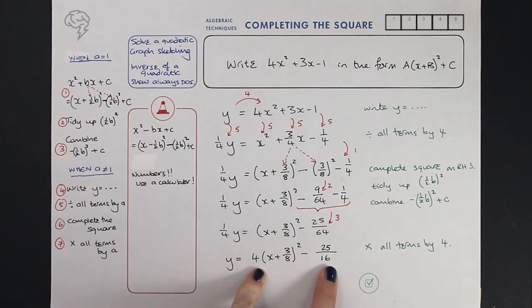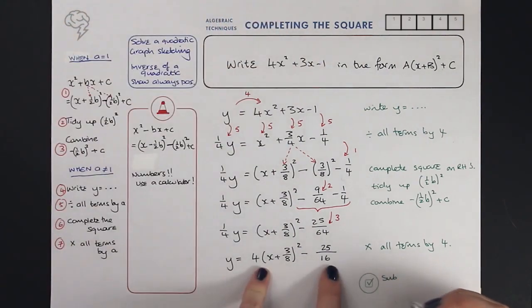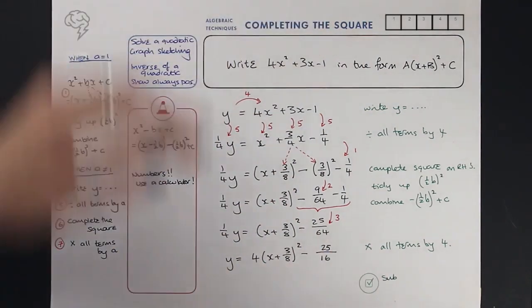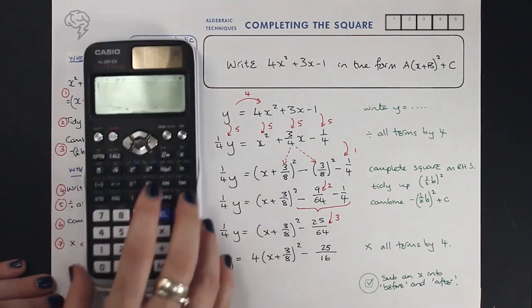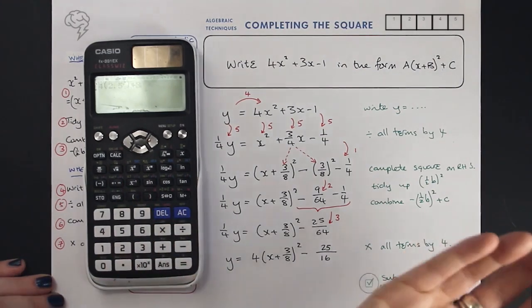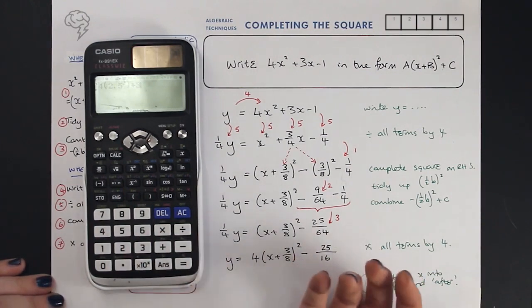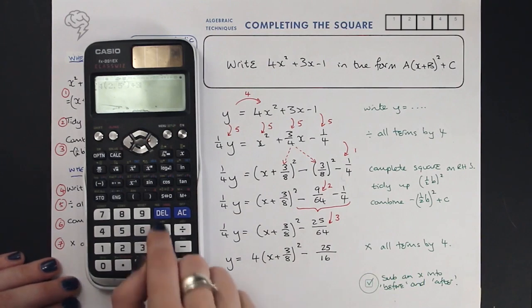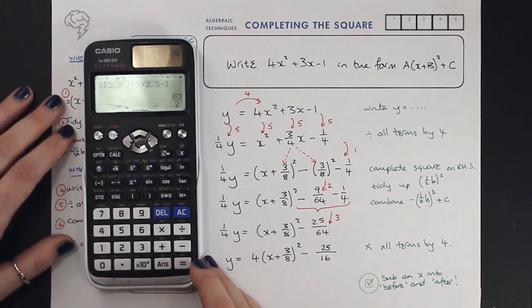So how are we going to check this? Same way that we always check the rearranging of an expression. We are going to take an x and put it in here, and then take the same x and put it in here and see if it comes out the same. Because if this is the same as this, then it will come out the same. For some reason that I don't know, I always use 2.5. You can use whatever number you like. I wouldn't use 1 or 0 because they do funny things, like 1 squared is 1, which is not what most numbers do when they are being squared. They don't normally stay the same.